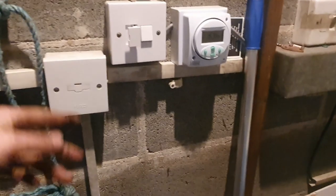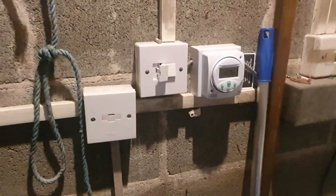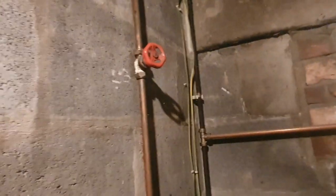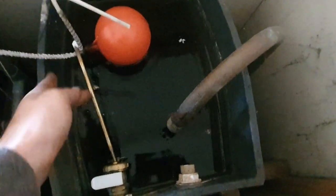I think all these run off this one spur - that pump comes off there, and I've isolated that pump as well. I think that's the main one coming in running through that time clock, and that's what feeds the boiler - but I'll double check with my tester. While the heating's draining I'll go and find the stop tap. At least now we can get it drained down so we can get those fan convectors out.